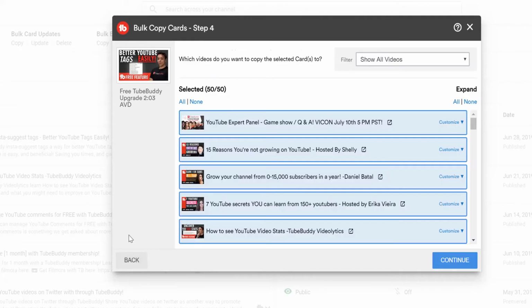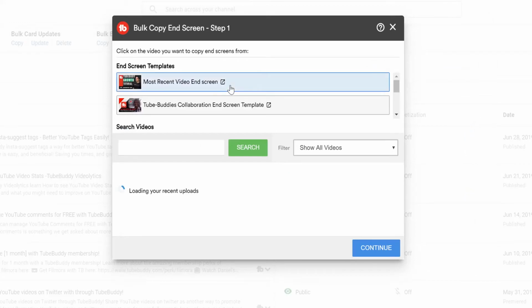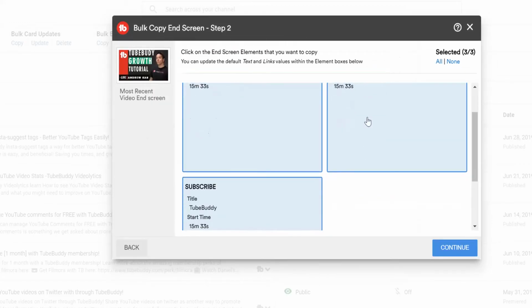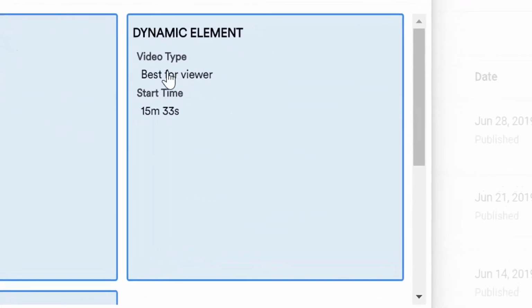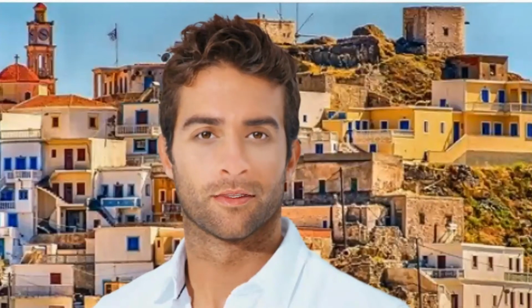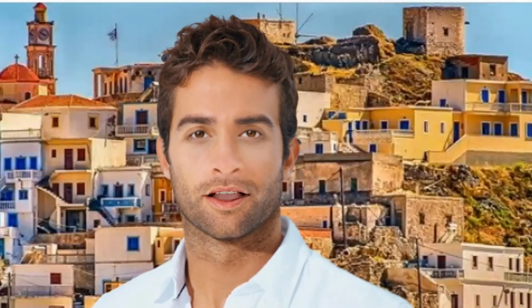On the end screen you can just select Best for Viewer, which is YouTube automatically suggesting something that is good for that specific viewer. It's important that you add a card right before the viewer drop-off point, because if people click off before the end, it could be that you have no end screen element if no one in the video makes it that far. Those are the 5 TubeBuddy tools that can make you get more views on YouTube.